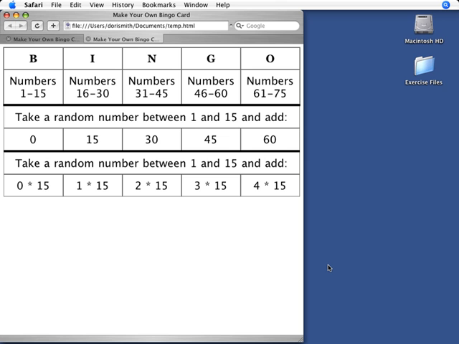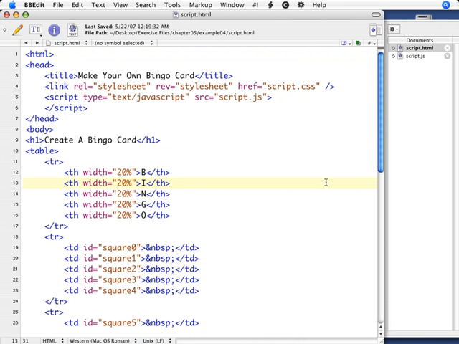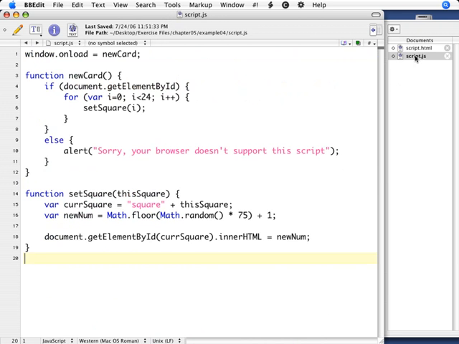Now, in order to do that, we need to add something to our code called an array. So let's switch over to our text editor. Here's our HTML file. It's not changing, but we want to add some stuff to our JavaScript file. For those following along in the exercise files, this is Chapter 5, Example 4. Right now we're looking at script.js. So what we want to do is add an array. An array is a group of like data where we want to be able to refer to individual pieces.